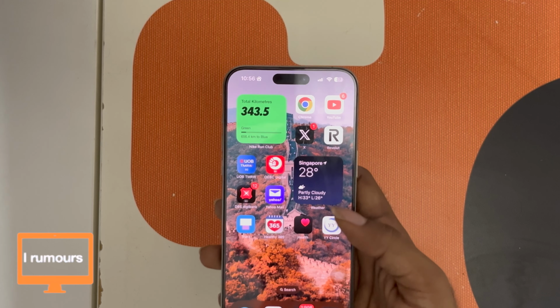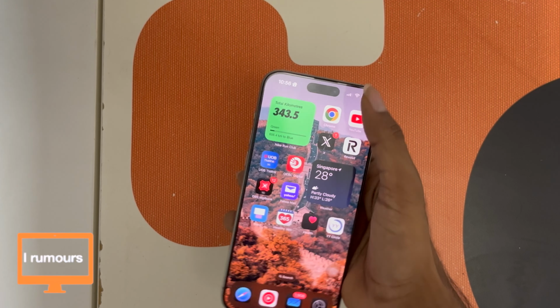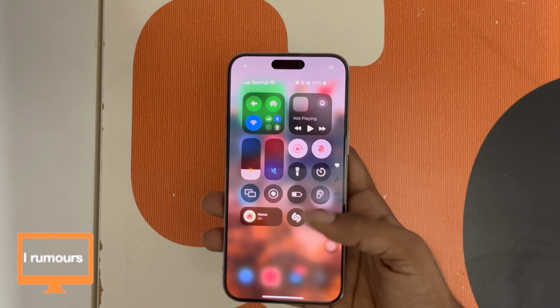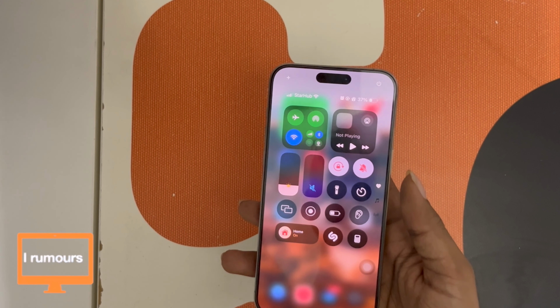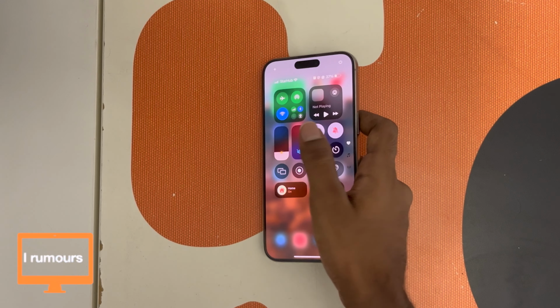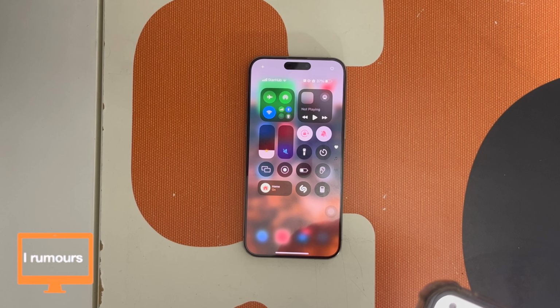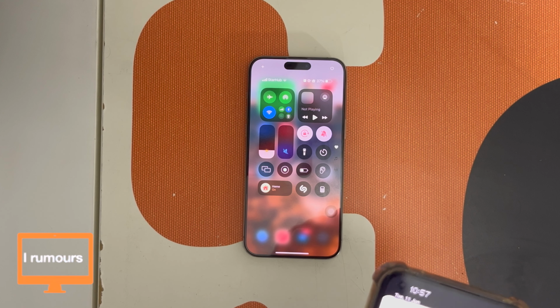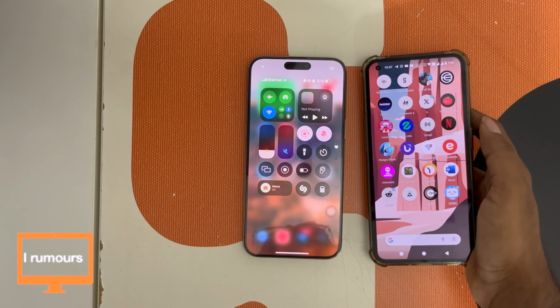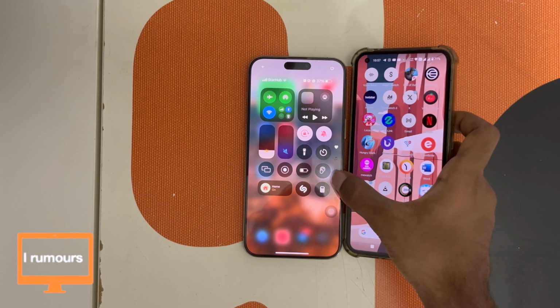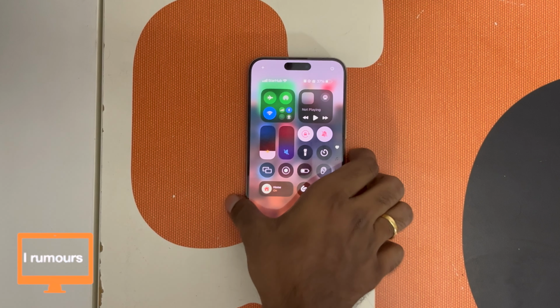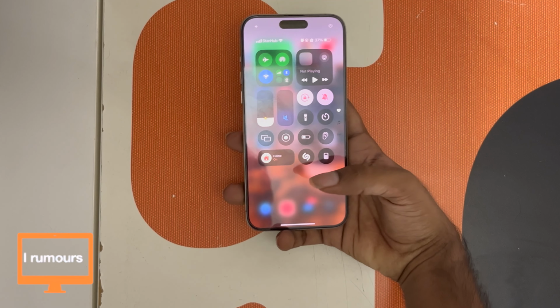Now that being said, the next thing I want to talk about is the control center. Swipe down. I don't think I need to say anything. The control center speaks for itself. All the icons are rearranged. I'm not gonna lie, the first thing that reminded me, the moment I saw this, was my Nothing Phone 1. Because just take a look at the apps on my Nothing Phone 1. They're all circular and they just resemble the exact. Looking at Nothing OS and this, I feel like this was exactly ripped off from Nothing OS.